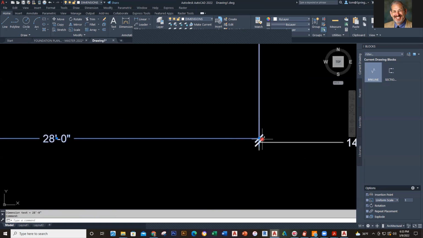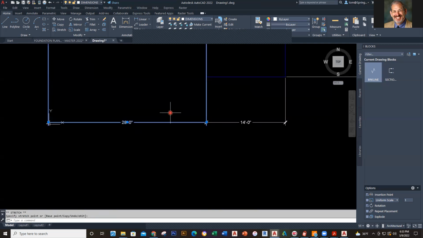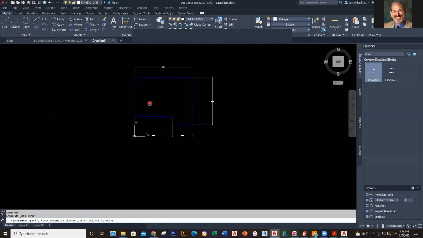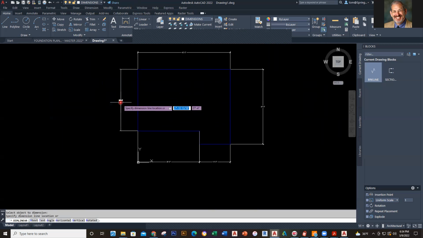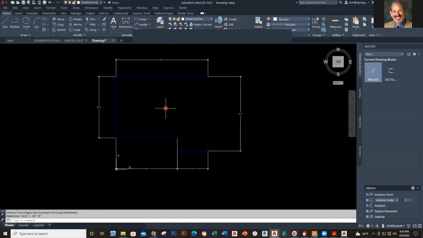So pull it down. By the way, these dimensions, if you click on these, they actually want to align themselves. You just have to click by the grip and align them. They will find each other. That's how they're manufactured. And I'm going to show a little trick here. If you right click or press enter at your first prompt, you then have the option of going select object to dimension. I can just click on it like this and just drag the dimension over like that. So that's something kind of cool there too. Okay, so we got that. That's dimensioned right. That looks good.